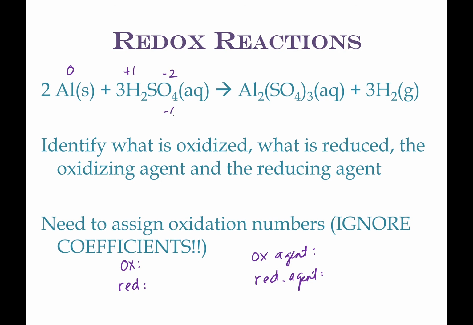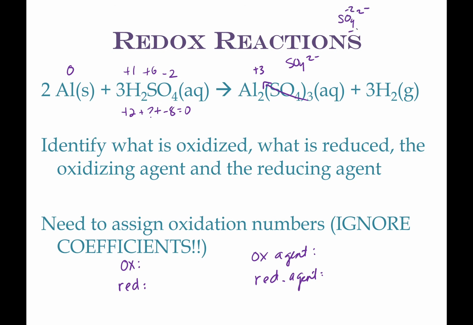Okay. -2 times 4 is -8. +1 times 2 is +2. So +2 plus -8 equals 0 would be +6. All right, so this one's a little tricky, but you know SO4 is 2-, so you can break that off. And then here, this actually tells you aluminum is 3+, so we know that one's going to be +3. So you can take out SO4, and you know it's going to be 2-.